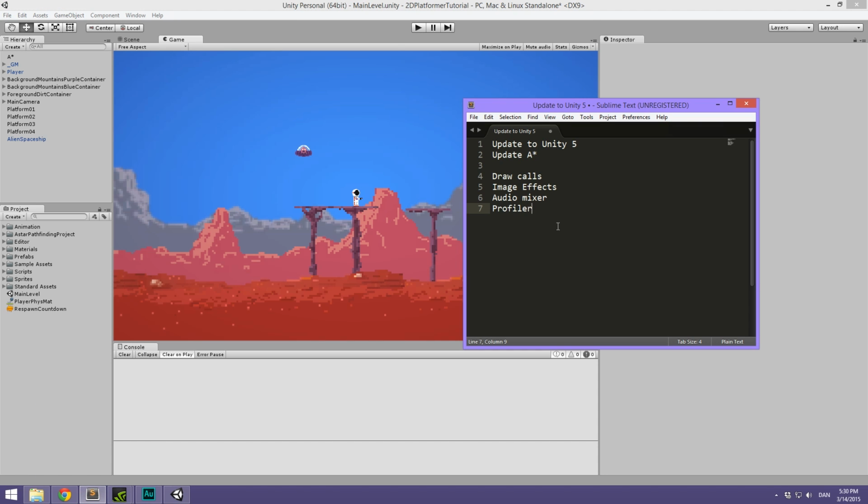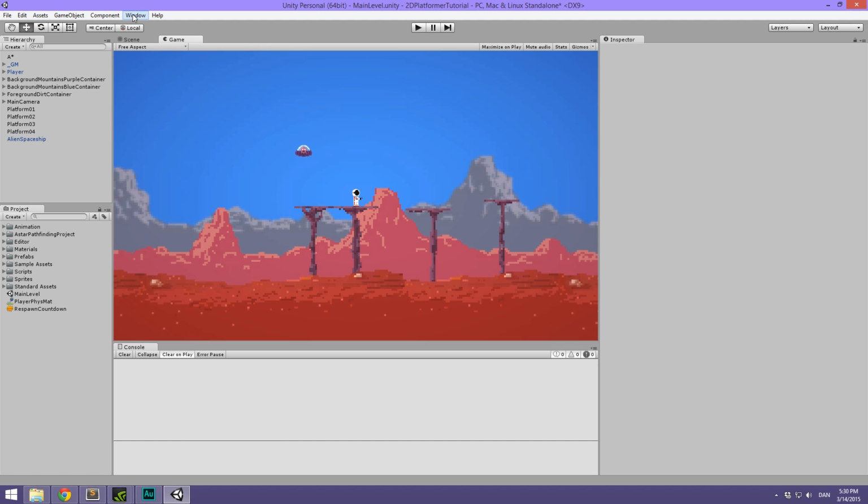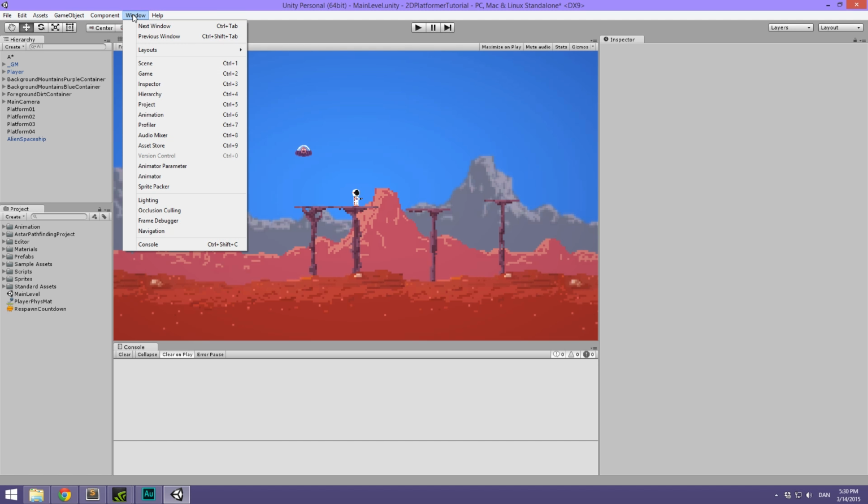And then at last we have the profiler, and this is actually really, really cool, because what the profiler does is it allows us to have a look at basically a breakdown of our application: what takes time on the CPU, the GPU, what uses a lot of storage in memory, is the physics system doing too much? It really breaks down our application and allows us to find just the places in our game that need our attention when it comes to performance.